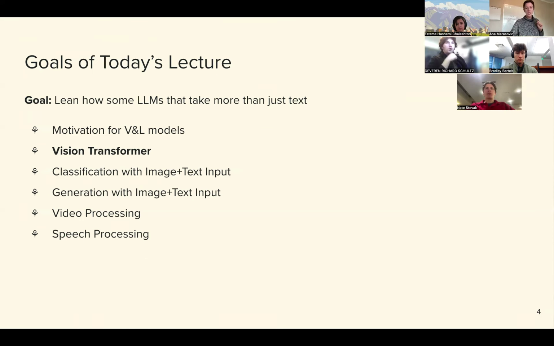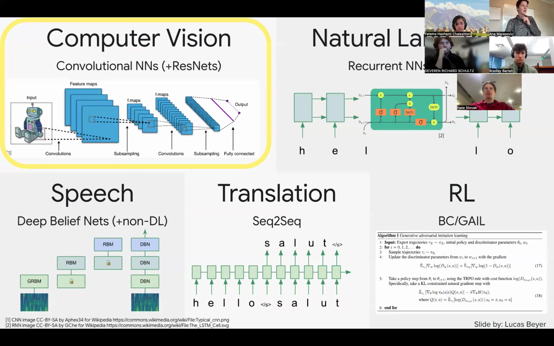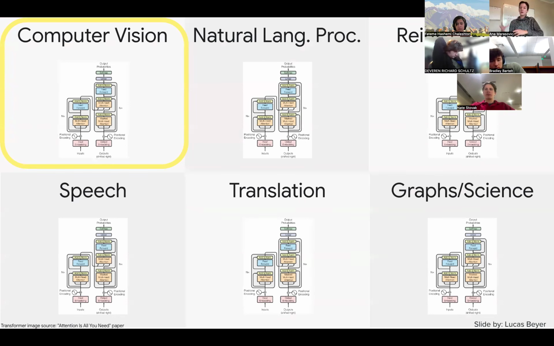So let's get started. First, we are going to talk about how to process images on their own without text. And remember way back when I was teaching transformers for the first time, way back before the fall break, I told you that we had all these different neural architectures specialized for various domains like computer vision, natural language processing, speech, translation, reinforcement learning. And then everything turned into something that can be processed by a transformer architecture. So that also happened in computer vision. So our images are going to be processed by a transformer.